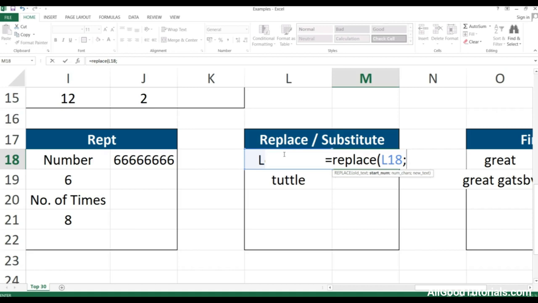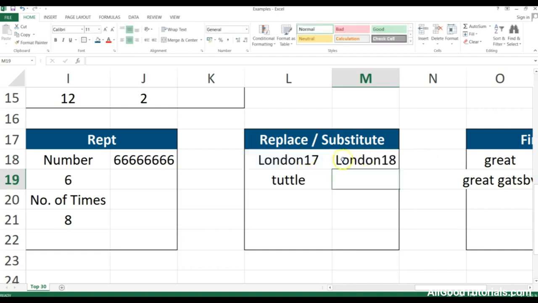I want to replace 17, let's say, with 18, so that basically means I need to start from character 7. And I need to go for 2 characters or 2 spaces there, and the new text is going to be 18. So I need to put the new text in quotes, and this is what happens.